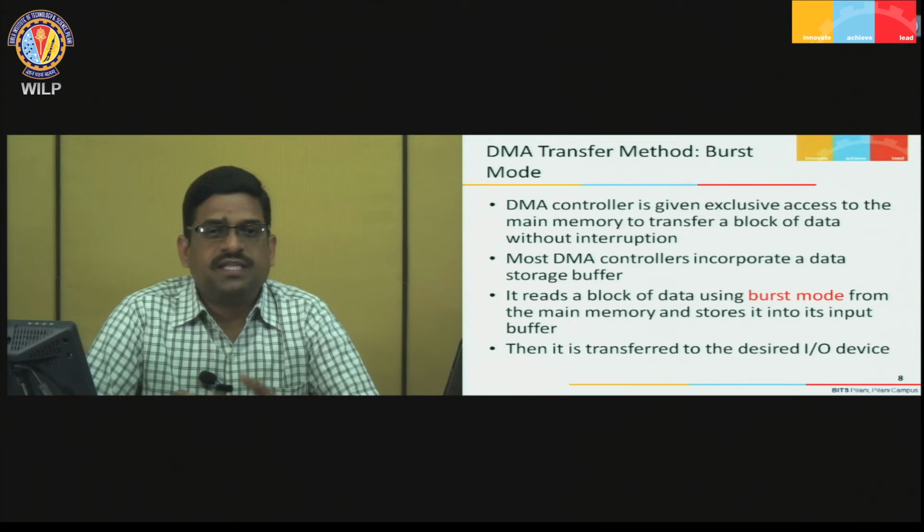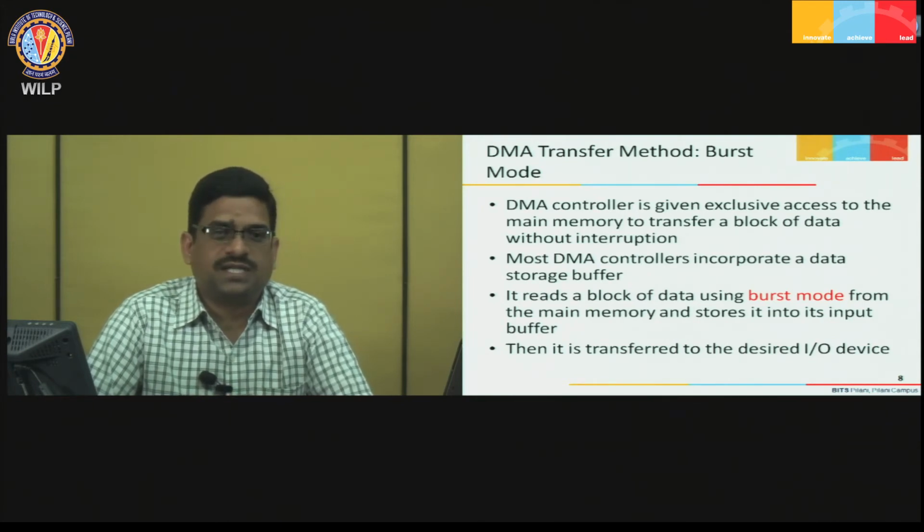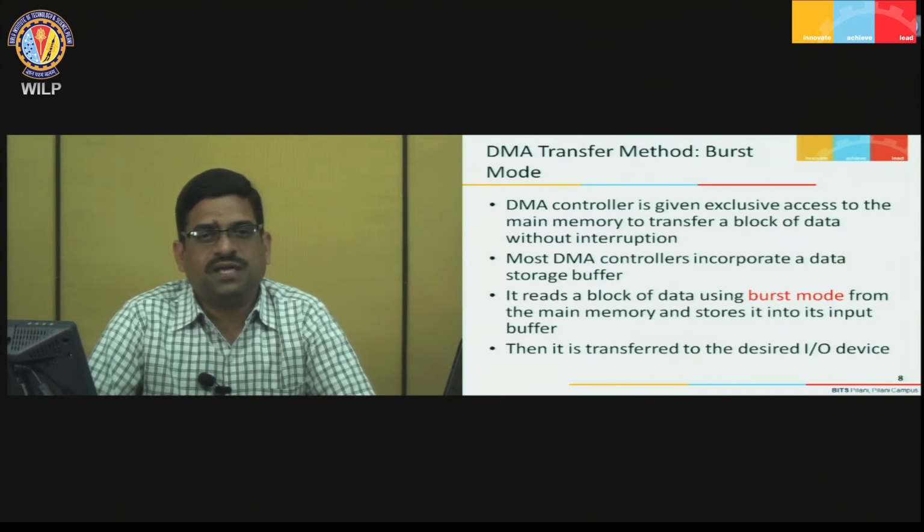So let us say in this manner, if I have to transfer 512 bytes and each time the device is ready with only 1 byte, then how many times does the processor have to context switch? In each context switch some cycles will be wasted. This same block transfer can be done by the DMA in a single shot. It can use continuous cycles and finish the transfer. In that sense, block transfer is faster using DMA compared to the other IO techniques which are used.